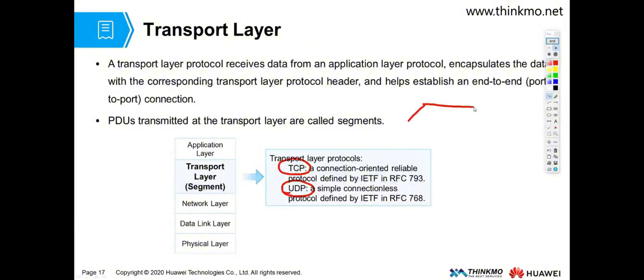We've talked about encapsulation before, which is like if I want to deliver a package accurately into the other party's hands, then if it is delivered to the other party's city, the other party's community, don't we also need to specify which building and which floor in that community? Here, we also need to establish an end-to-end connection. So what does end-to-end mean? It means application to application.